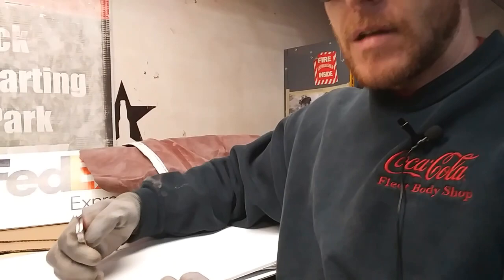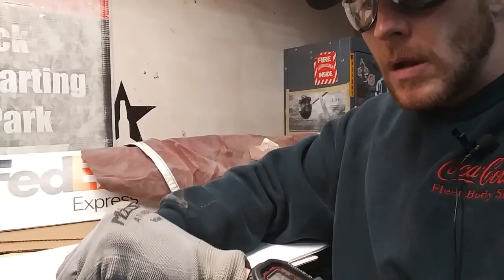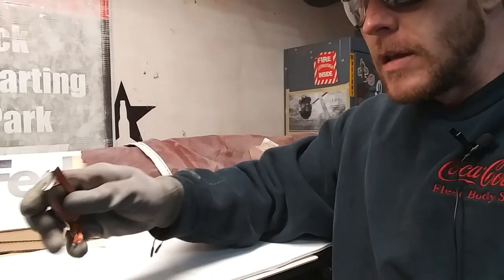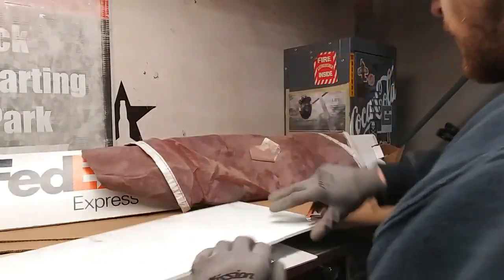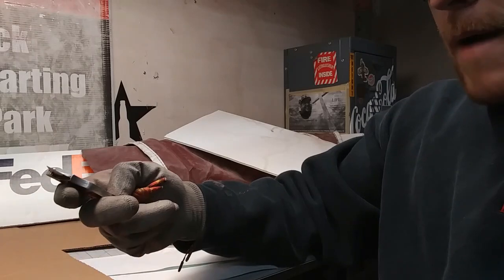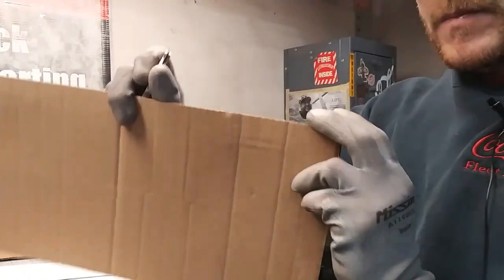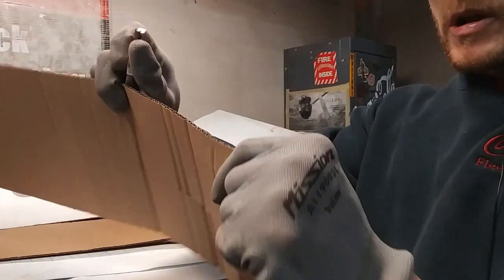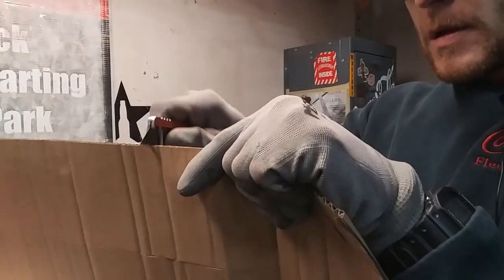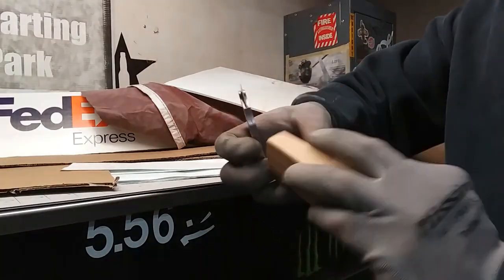We have some things we're going to cut. Let's just do the cardboard first and see how that works. Since a lot of you guys are at the workplace working, we're going to wear gloves. I like to wear these lightweight gloves by Mission - they're just cheap wear gloves, but they work great. Keep in mind I've had this razor blade in there already for probably at least two weeks, cutting multiple things with it. This is a thin piece of cardboard that goes in the liner. Cut right through that easily.